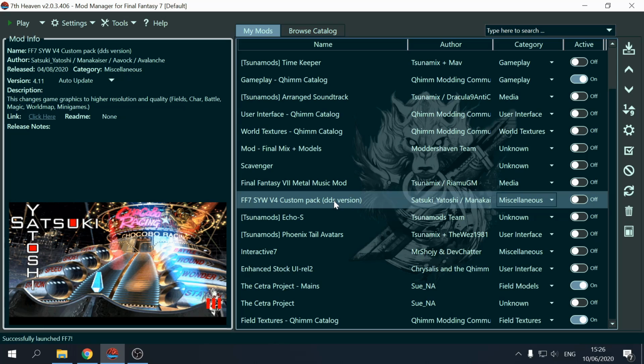The load times are, well, not necessarily the load times per se, but to give a brief description of how this works, how the game driver and the engine runs these textures: if, for example, you were on the first screen of the train, and you move to the second screen of the train, it's going to load all of the textures that are required for the second screen as they are needed. You then go back to the first screen, and it's going to load all of those textures.